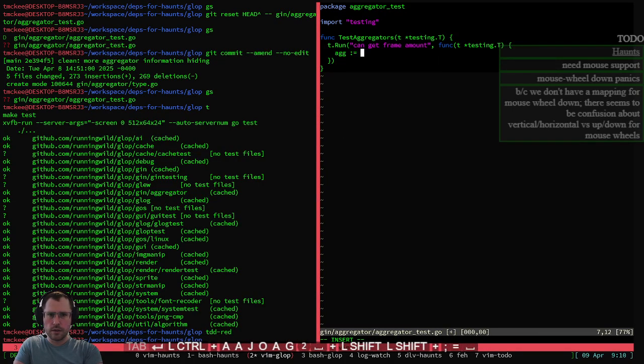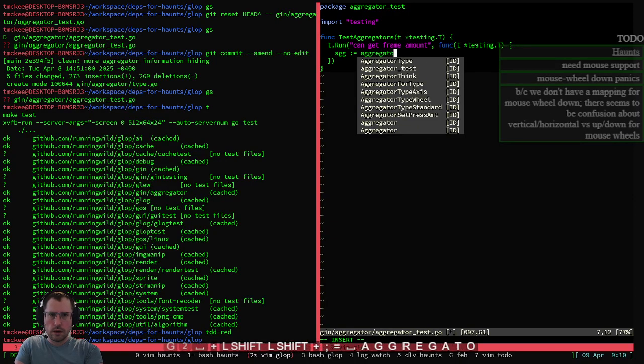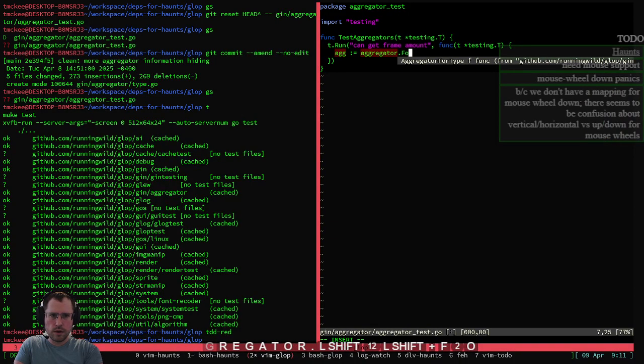So ag is aggregator dot aggregator for type.